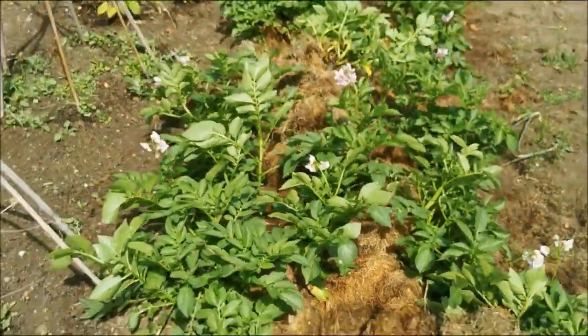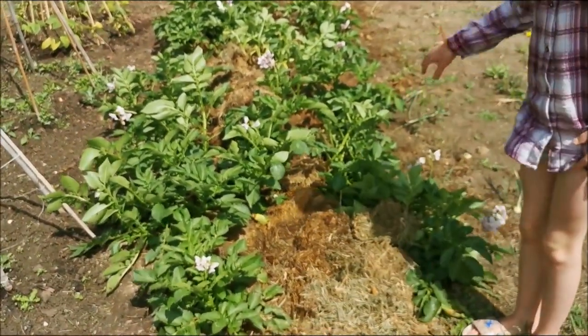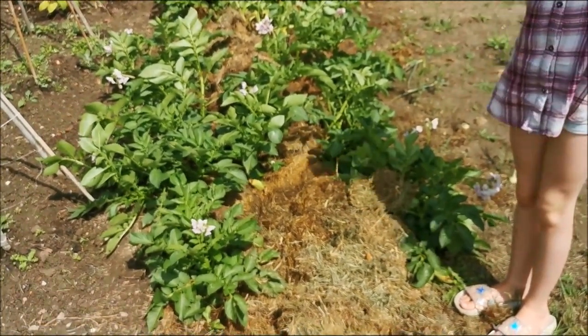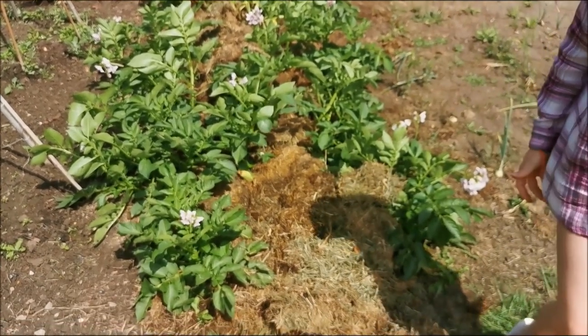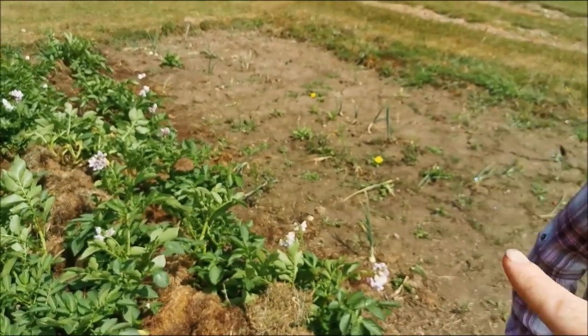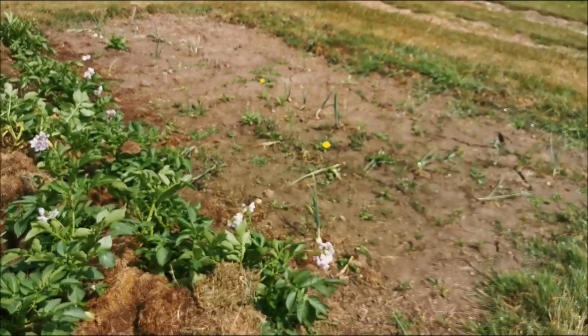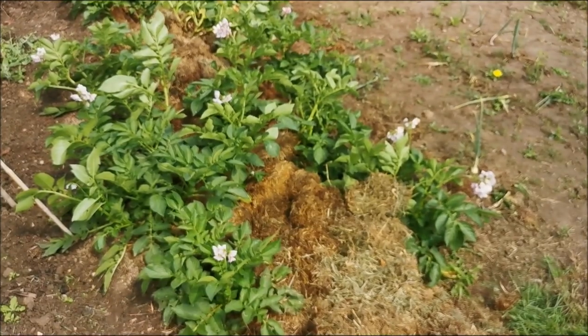Now our lawnmower broke and we ran out of grass to put on them, so the harvest would have been even better. The grass breaks down and you just put more and more on the top. We're definitely going to do this again, and I think when those onions come out, we will definitely be growing some more potatoes there with this method.